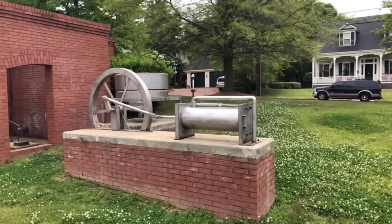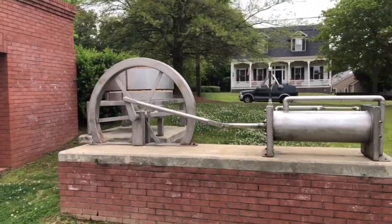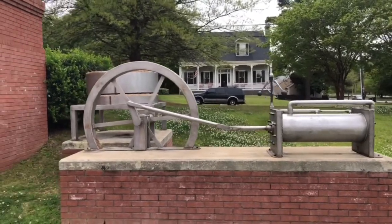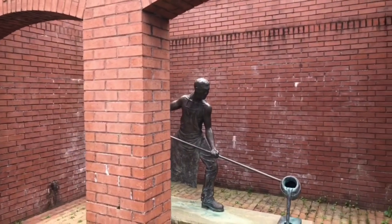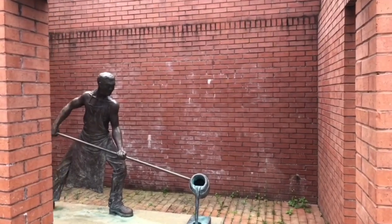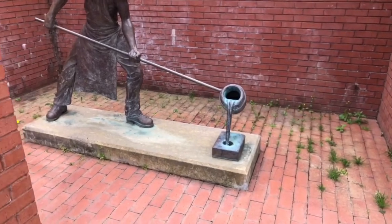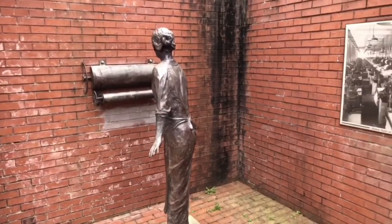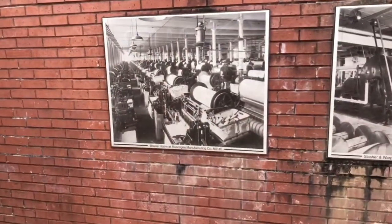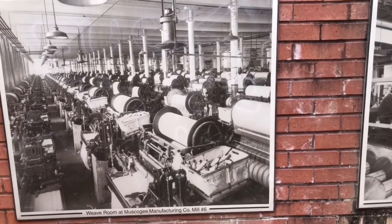There's also just some neat motor mechanisms over here. This is a grist mill — we saw one of these at Noccalula Falls the other day. This is going to be a foundry worker; he's pouring that molten metal down into a cast. This is a textile mill worker, and they even have some portraits of the weaving rooms.